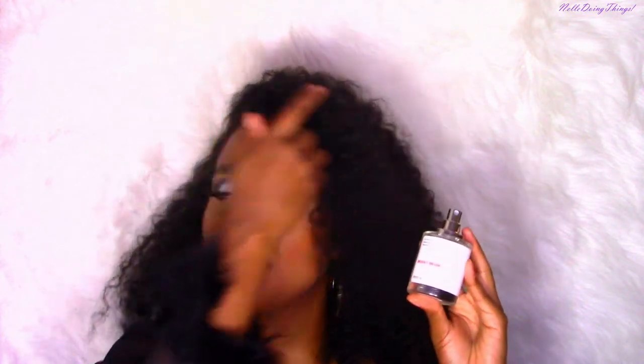I sprayed it on myself around four in the afternoon, so I'd say an easy six to eight hours it lasts on its own. For mixing — I tried this a few days ago and mixed it with Marc Jacobs Daisy Dream, the white one. It was so good — that floral, kind of fruity fresh scent with the musk at the end that stayed with it. I used this first and then Daisy Dream went on top, and it was really, really good.